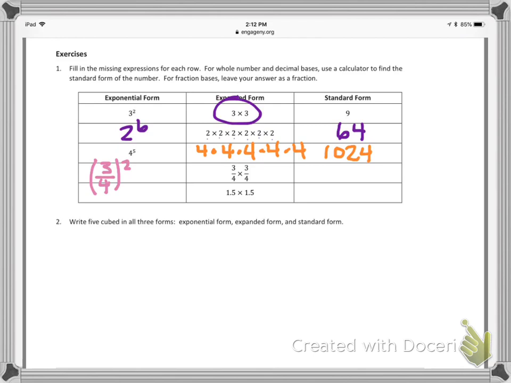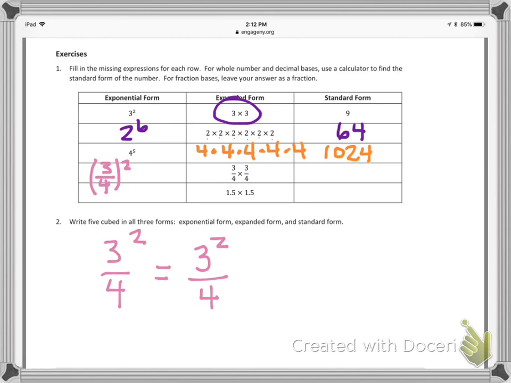If I wrote, well, let me back that up. If I wrote 3/4 squared, well, that means something different. That just means that the 3 is squared. So when I evaluate this, this would mean 3 squared over 4. I wouldn't square the 4 because it didn't tell me to. The exponent belongs to the 3. When I put the exponent outside of the parentheses, it belongs to whatever's inside of the parentheses, which is what I want.